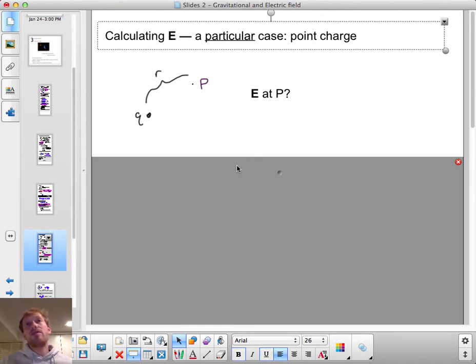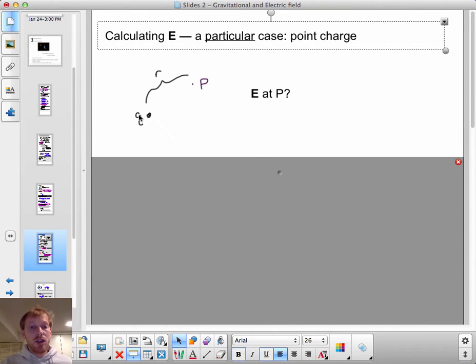Okay. So now that we've talked about the effects of electric field, let's talk about the generation, the creation of an electric field. And let's talk about it in a particular case of a point charge. So let's say a given of this problem is that we have a charge Q right there, and I'm interested in calculating the electric field at that location, that spot in space right there. Again, I'm not saying there's a charge there, a victim, a test charge, to experience any kind of electric force. But even in the absence of a charge there, I can still talk about the electric field at that location.